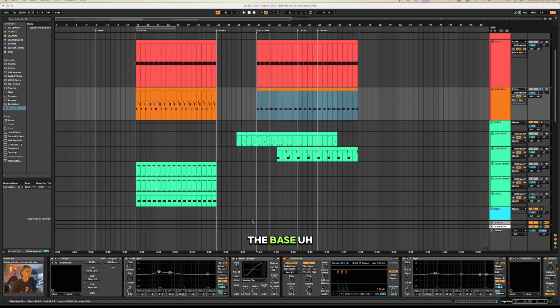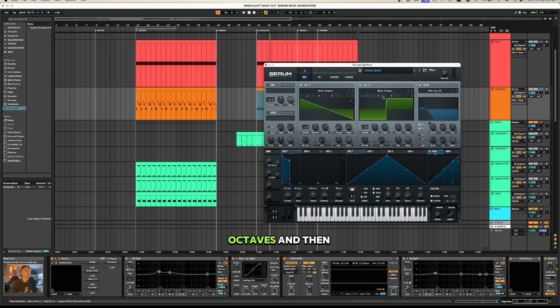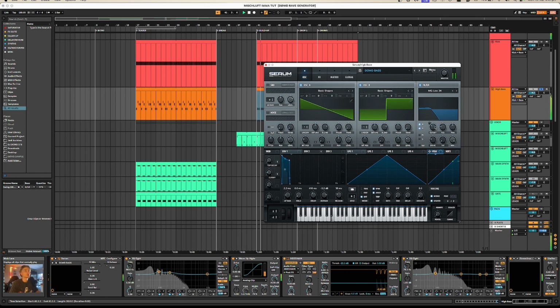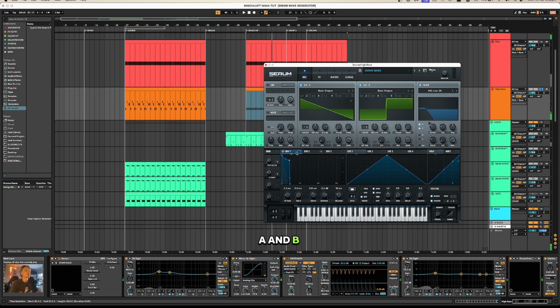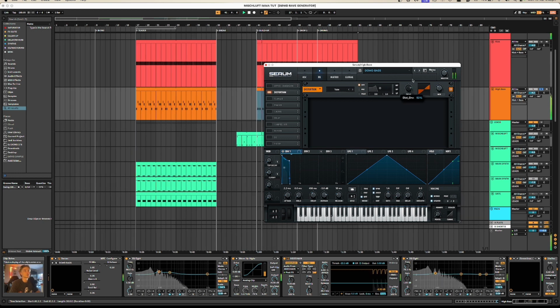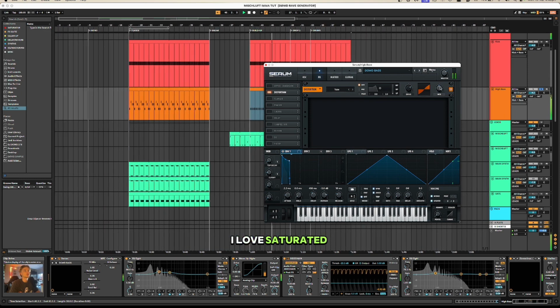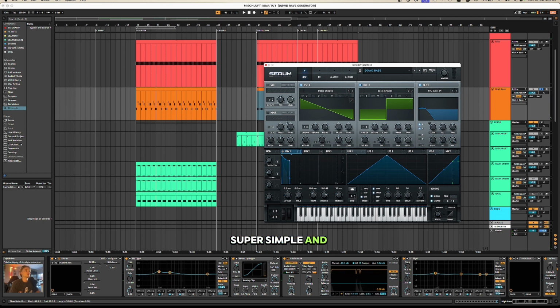Last thing I'm going to show you is the bass. It's a pretty simple bass, not gonna lie. So I've got my dialed bass here. Basic shapes, saw, -2 octaves, and then a square wave as well. I set the cutoff envelope to both A and B, and then the actual envelope, the amp, set to mono legato, distortion, as crazy as you want. Parallel saturated 50%. Super simple, and it's super hard as well.